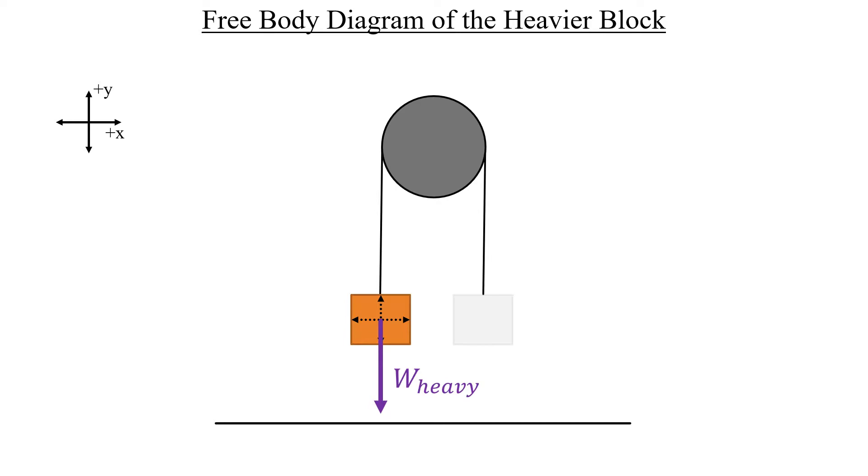In the opposite direction, we have the tension of the cord pulling upwards. However, the tension isn't strong enough to fully resist the weight. This heavier block is going to fall to the ground. So let's indicate this by drawing a smaller tension vector. And these are the only two forces acting on the heavier block, but let's not forget to label a downwards acceleration vector off to the side. That kind of indicates to our reader that the block is definitely going to fall.